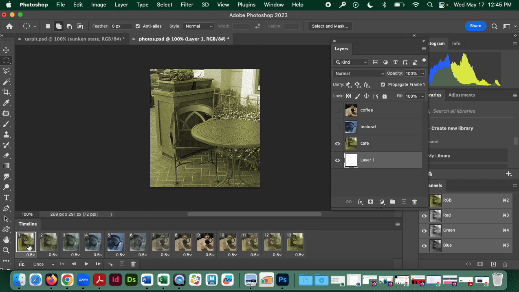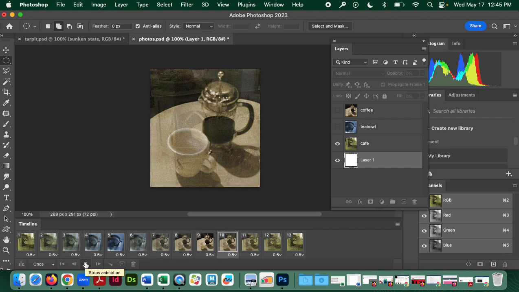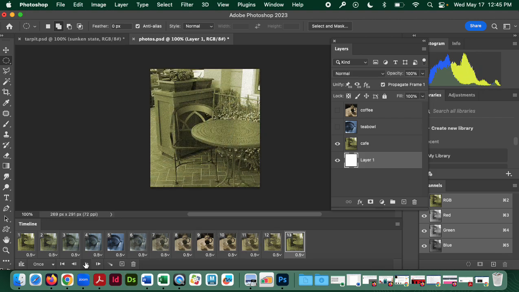So now if I want to play continuously, I did not need this last frame, but if I play only once, I definitely need it because then it will stop on a full image instead of a halfway image. So that's why I made that last frame there. So what is the secret to animated GIFs is to really be organized about the layer stack.